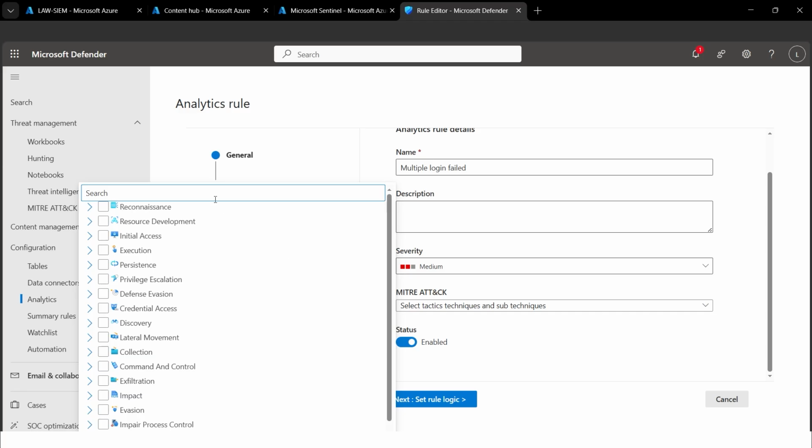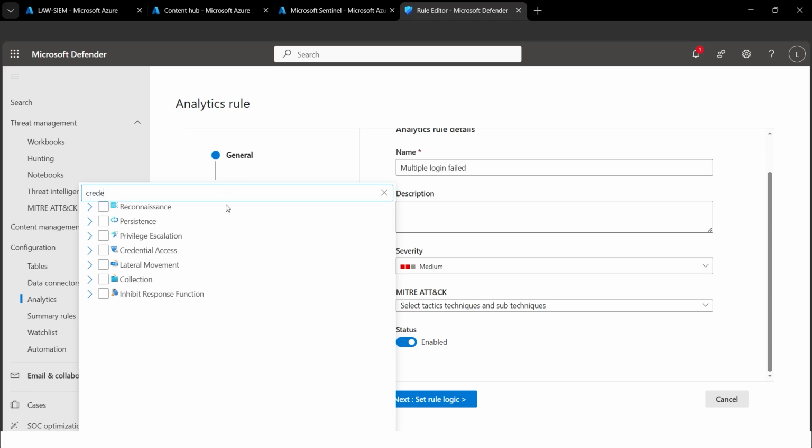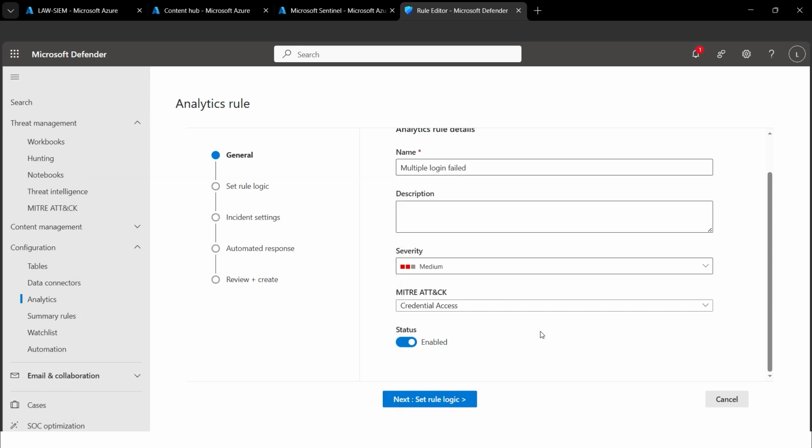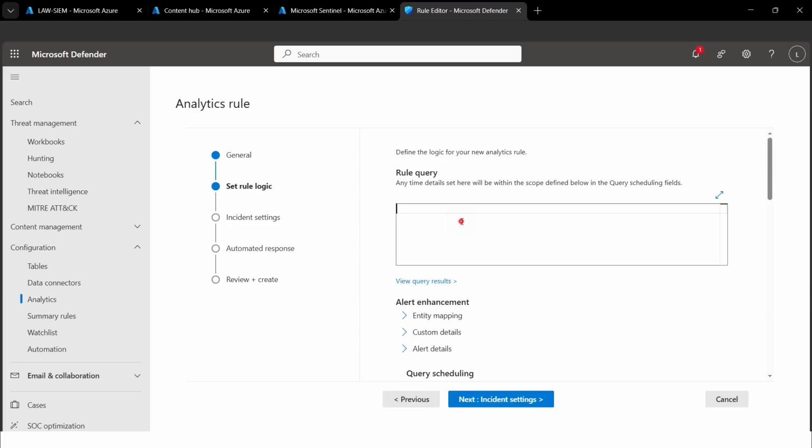I'll search here credential access. I'll close this. Now severity, I can give it medium or high, depending. I'll go to the rule query. Let's paste my KQL here. I'll let it run for a few moments.